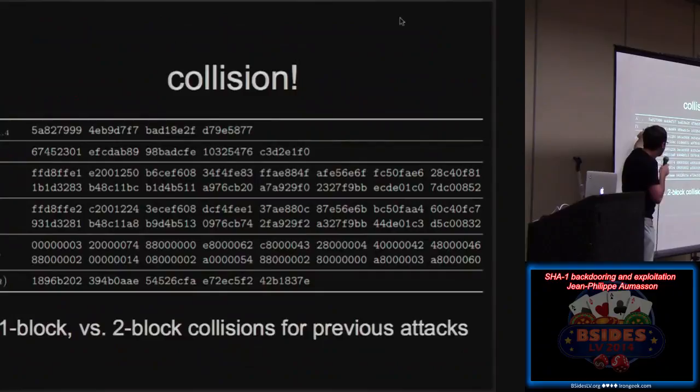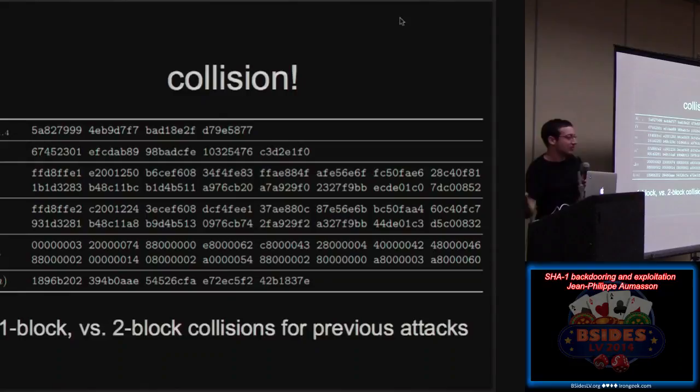And we had a collision. So you have to trust me that this works. But if you take the original initial value of SHA-1, if you modify the constants, so you see it's different from the original one. It's no longer a square root of whatever. And you take these two messages with this difference pattern, you get the same hash. So we have a collision, not for SHA-1, but for a slightly modified version of SHA-1. What's pretty cool, too, is that if you take the state-of-the-art collision attacks on the original SHA-1, they use two blocks. Here we have a collision after just one block.